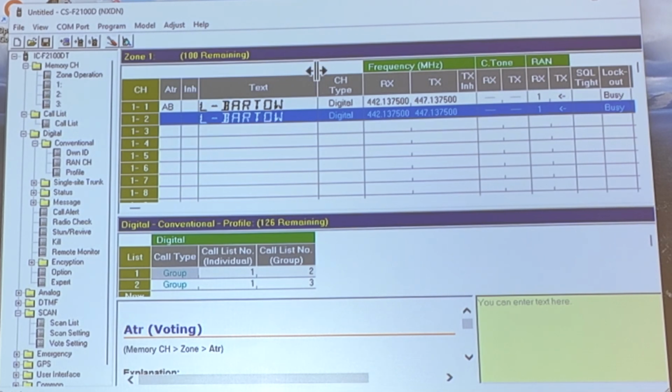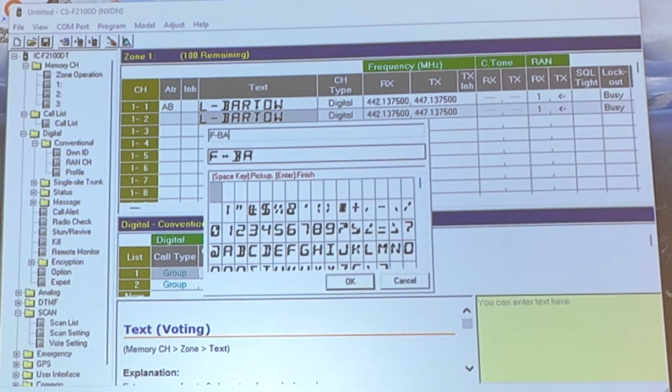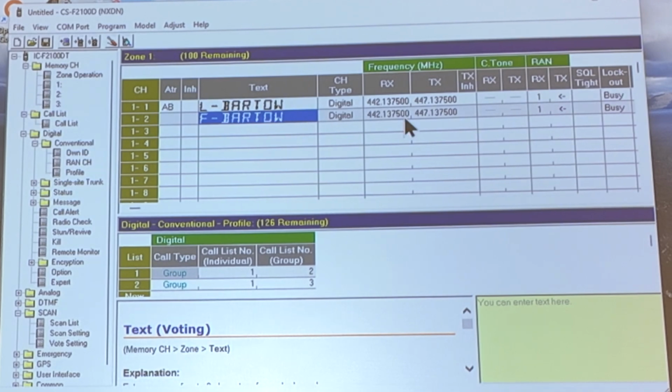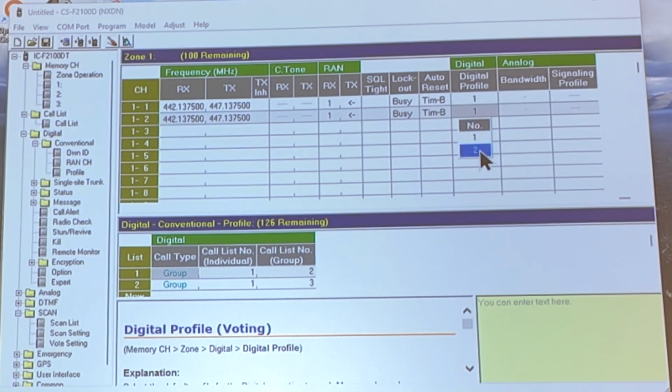And now the only two things I need to change are the text. So we're going to call this F-Bartow because it's the Florida talk group. And I'm going to go back over here to our digital profile. Because I want this channel to transmit on talk group 1200, which is digital profile number 2, I've just changed that to a 2.